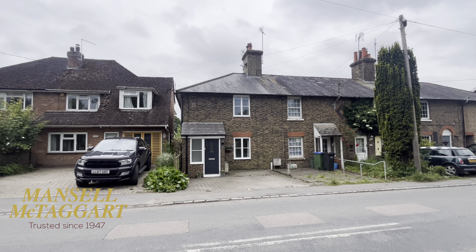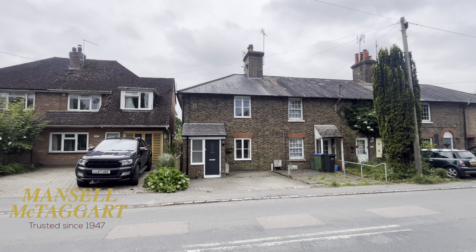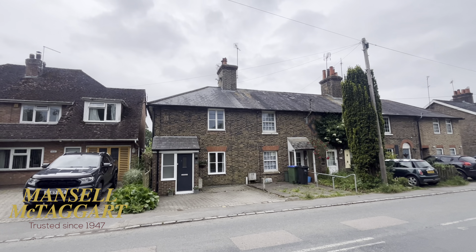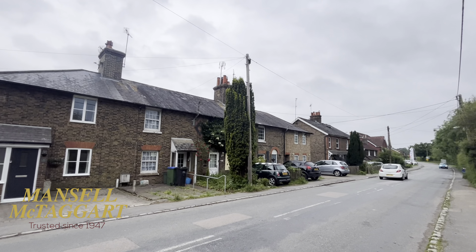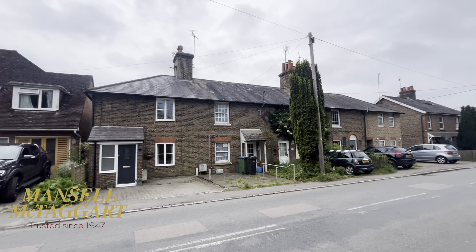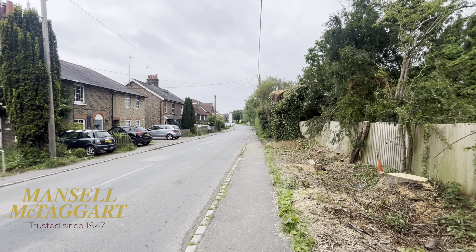Good morning, we're here in the village of Wivelsfield Green on Green Road, and I'm about to show you around number four Diamond Cottages — this charming early Victorian end-of-terrace cottage you can see on screen. The property is at the end of the terrace; I actually built a new one on the other end some years ago which we sold. Location-wise, we're just to the east of the Barnard & Brough Nissan dealership.